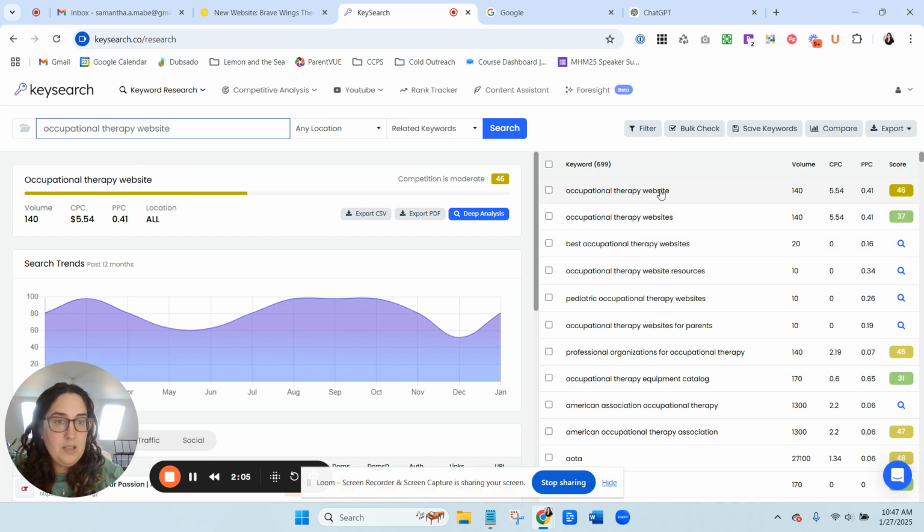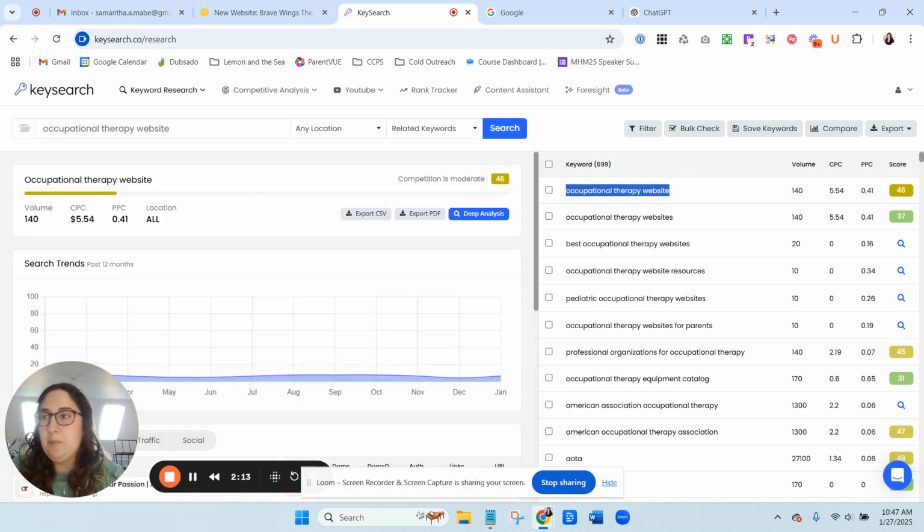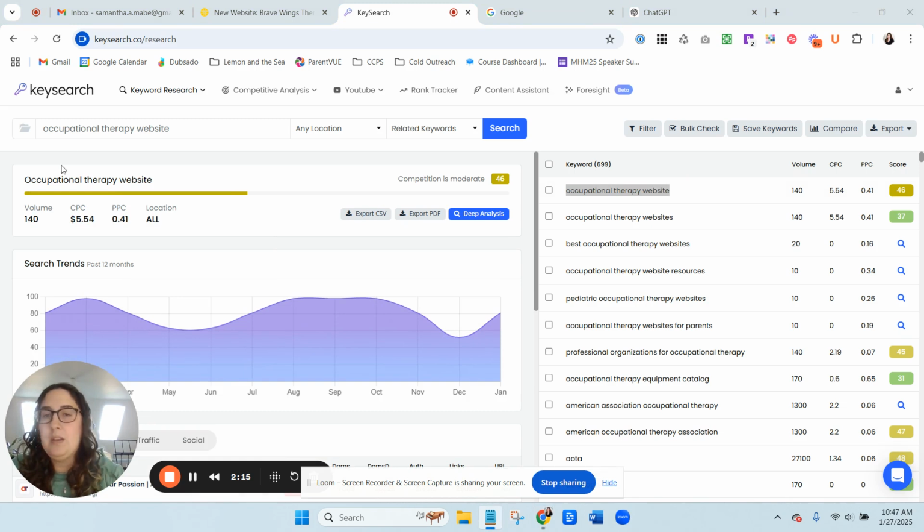And then over on the side, you can see there's multiple choices here. So when I see one, Brittany suggests using ones between 0 and 1,000, but I like to stay no more than about 150 for the search volume, just because I know that when I use those terms, it's going to be a little bit more effective. Pediatric therapy website. So these are a couple of keywords that I might want to use, and I'm making note of them in another document on my other screen so that I know which ones I want to target.